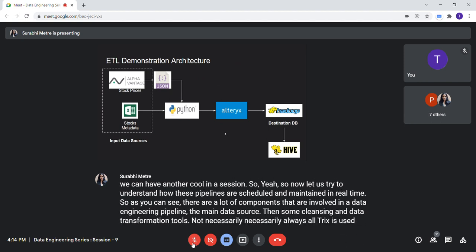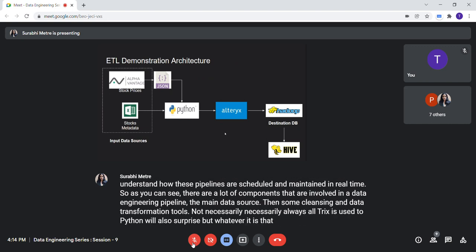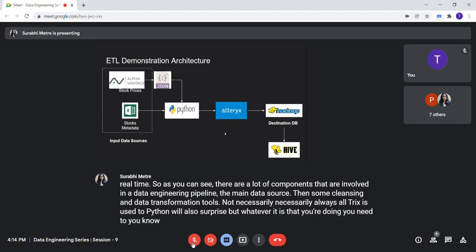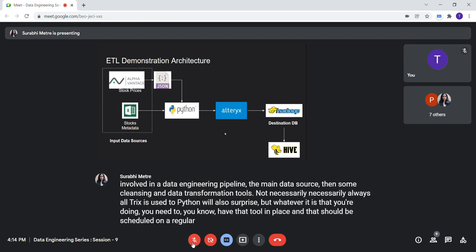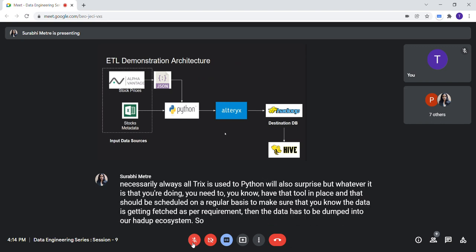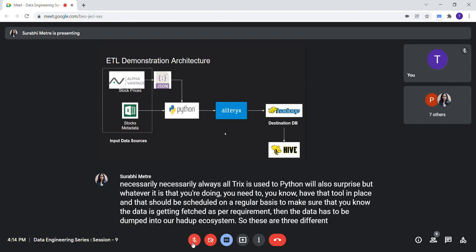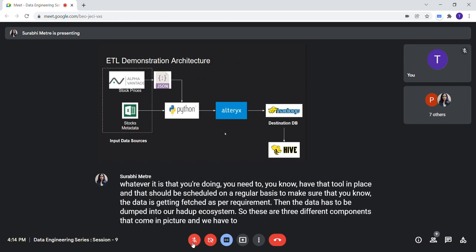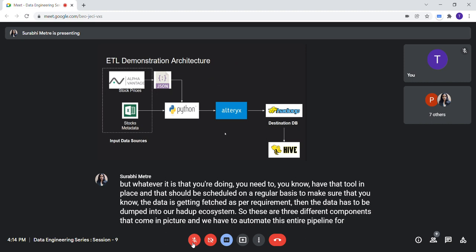Python will also suffice, but whatever it is that you are doing, you need to have that tool in place, and that should be scheduled on a regular basis to make sure that the data is getting fetched as per requirement. Then the data has to be dumped into our Hadoop ecosystem. So these are three different components that come into the picture, and we have to automate this entire pipeline for a regular run.